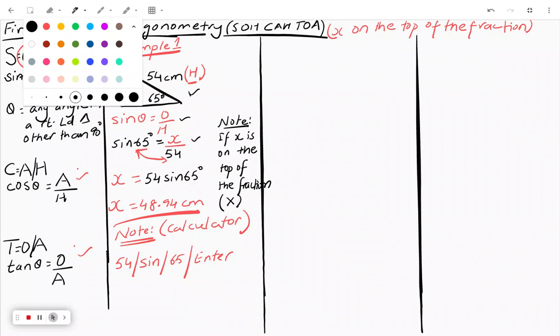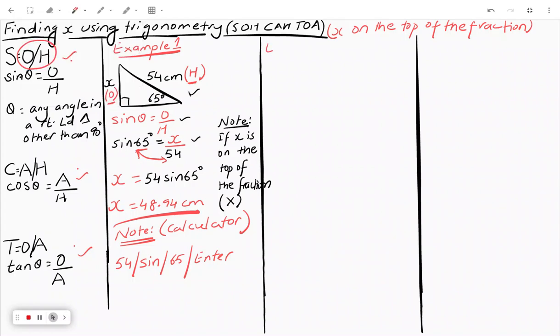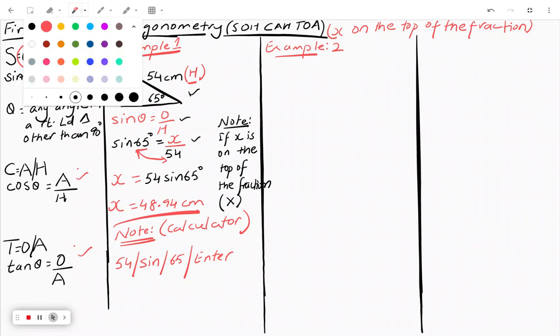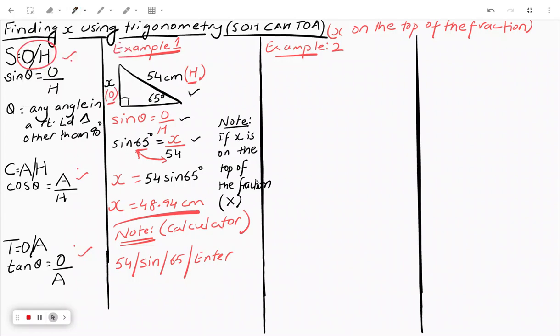Alrighty, so let's do two more examples on this topic. The other example I'm going to do with you guys today is when to use the other two trig ratios. So let's draw the exact same triangle and move the x around. Let's just say my triangle didn't change at all. I still have 65. I like using the same values to make it convenient for kids to understand, and so that you guys can see that it doesn't matter if the values are the same or something.